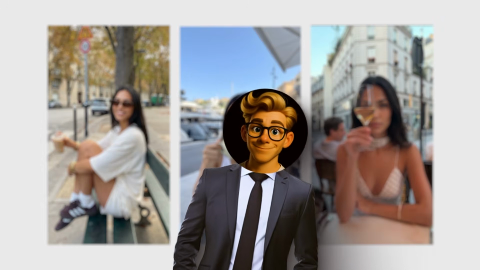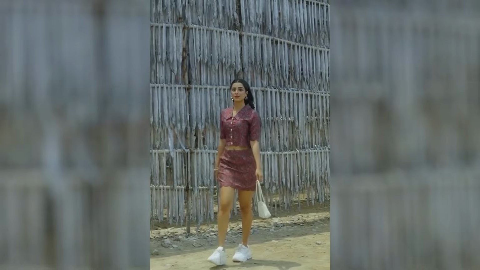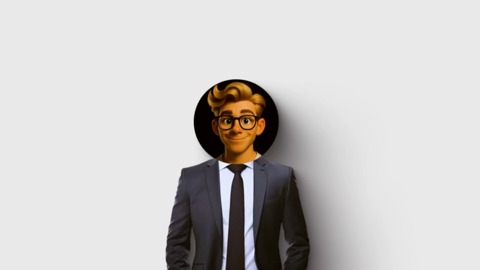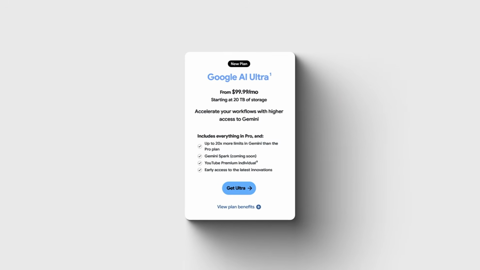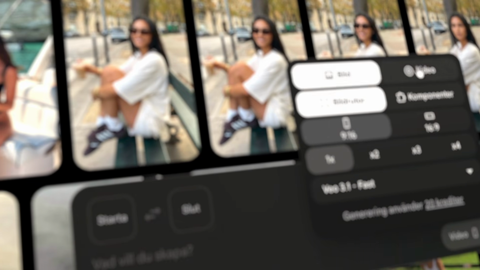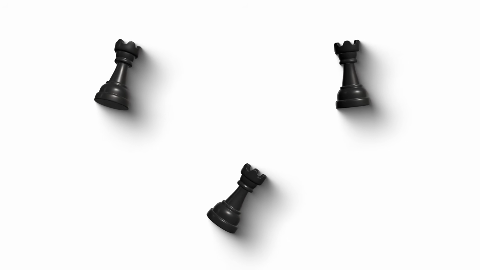Still, images won't get us far because all the AI influencers that are actually making money are all uploading videos. And you need to do the same thing if you want to see any success with this business model. This is where most people go wrong and start paying for unnecessary subscriptions. But I've done some deep research and I've found a method to generate unlimited videos of your influencer for completely free.